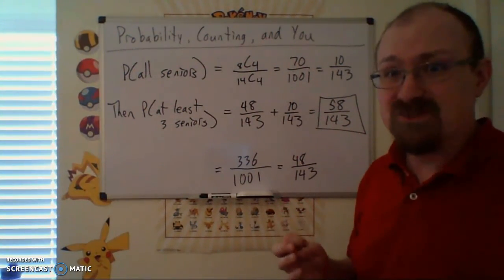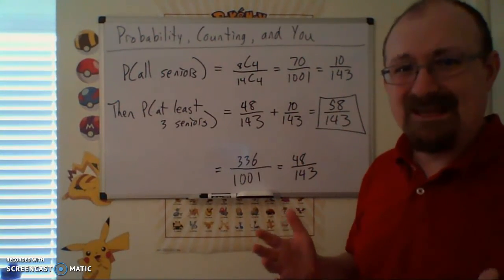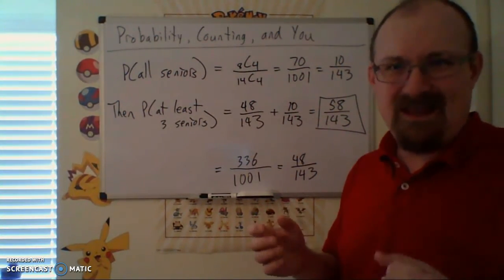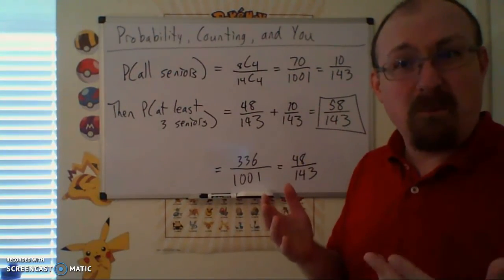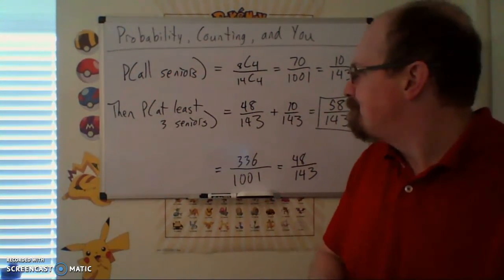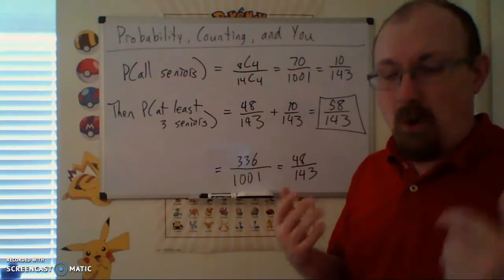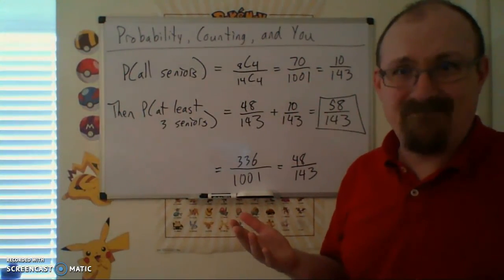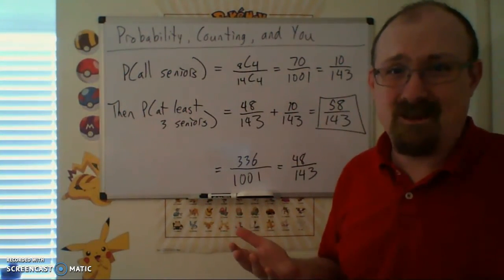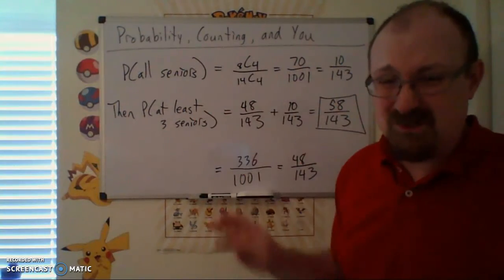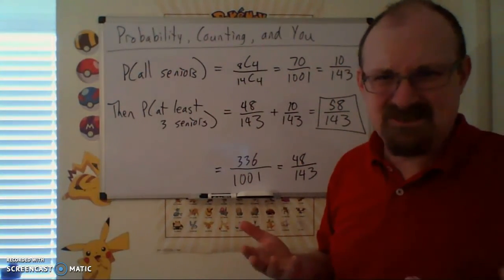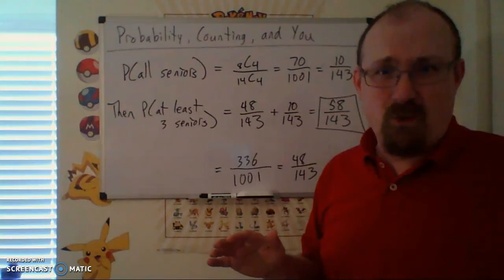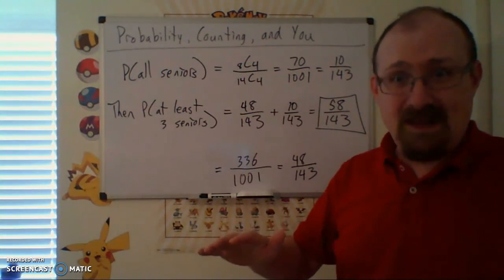I'm actually planning on posting an extra worksheet because dealing with this at least scenario is kind of important, and it often trips people up. So a little more practice is not a bad thing. Technically, this isn't the only way you could go about it. If you take some more advanced probability and statistics type courses, there are other ways you might try getting at an at least type scenario than this. But for the purposes of this course, this is the way I think we should handle it.